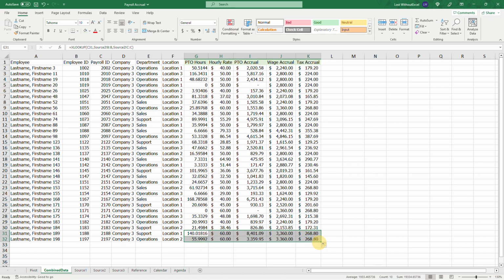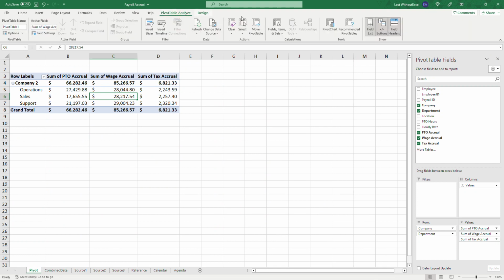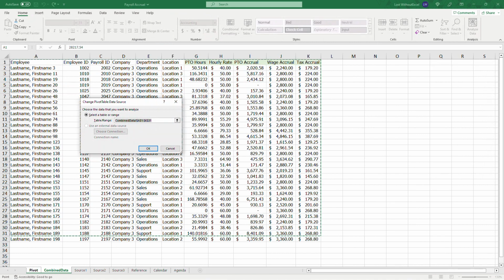But also, our pivot table isn't going to include them because we specified that we only wanted to go down to row 31. So what I would recommend is whenever you're doing a pivot table, rather than specify a range of rows, because the number of rows can change, I would highlight the entire column or columns.